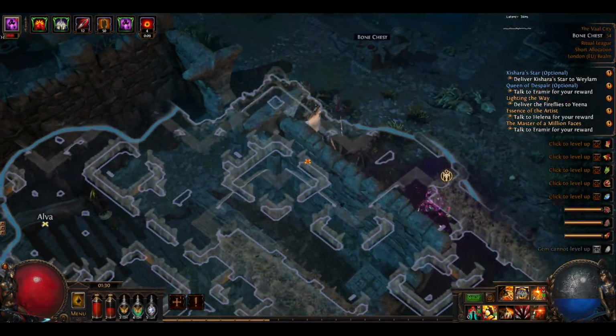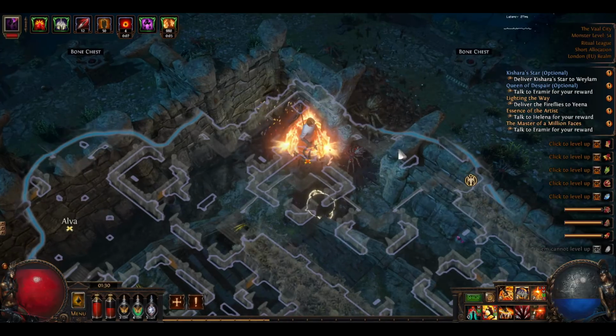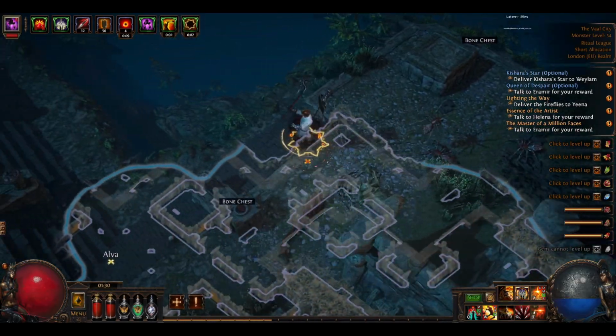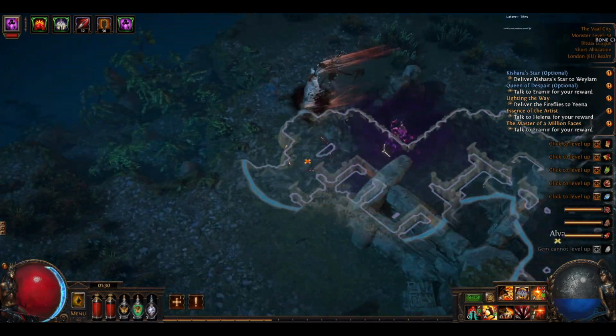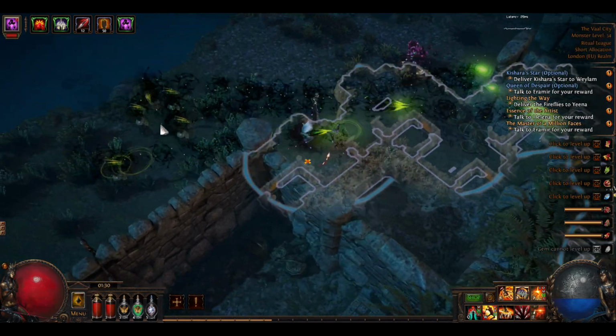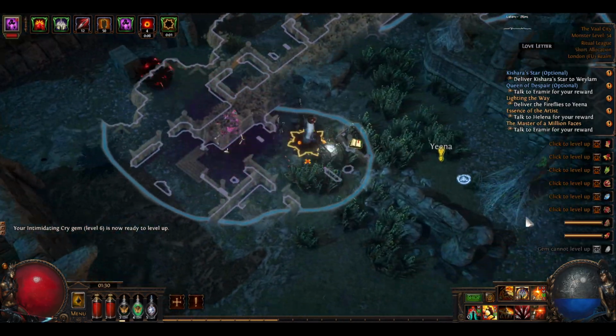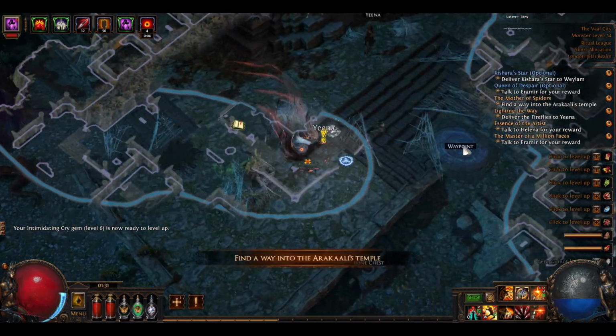Now if you can't find it in the centre there, it will be in the location it doesn't normally, which is up to the top. And once we get to the top, we're going to do the same thing, which is try and find a way into the centre. Once we find our way into the centre, there you go. There's the waypoint and Yena.